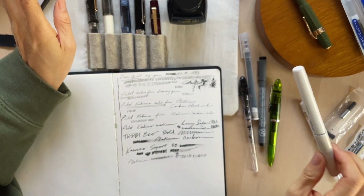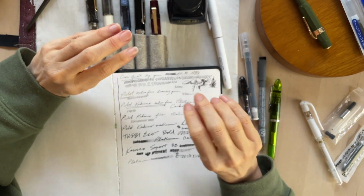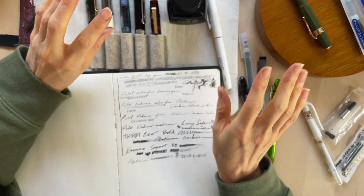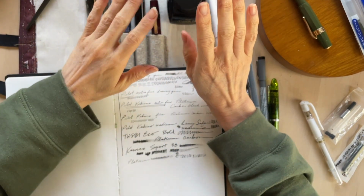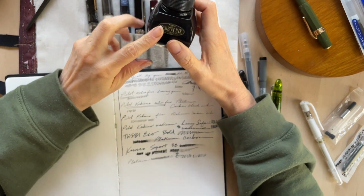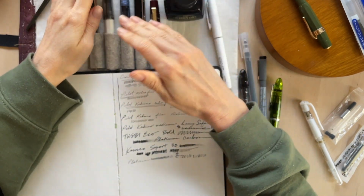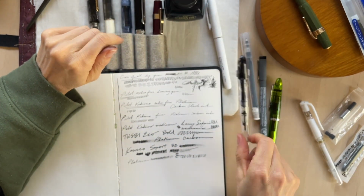So this is my pen collection. These are all the pens I have tried. I've actually tried some others and already rehomed them. But for me, the key is keeping my ink simple and reliable. So this is simple and reliable. Keeping just, my pens are very standard. Just no frills. I'm a no frills girl.